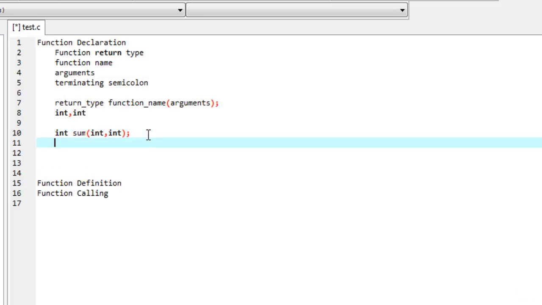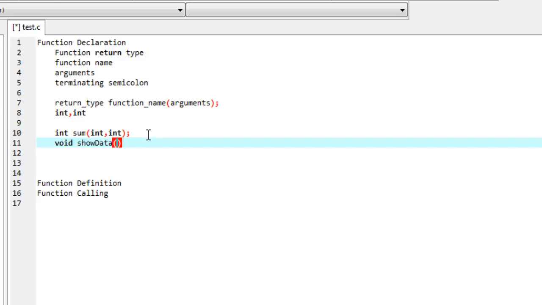And suppose I write void show data, because two function names cannot be the same. You can have two functions with the same name, but that's a higher concept and we will learn it when we go through function overloading. That part is not covered in this course because that's the advanced part, so you will get to know about it when you reach the advanced parts. For now you should know that two function names cannot be the same.